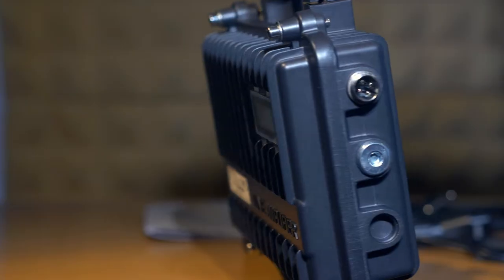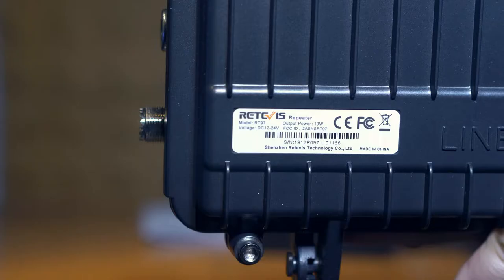But before I talk about what a Retevis RT97 repeater is, I will say a few words about what repeaters are in general. In radio communications, a repeater is a device that receives a signal from the air and transmits it again to the air. A real full-fledged repeater receives a signal on one frequency and transmits it again on another frequency, at the same time as it receives, without introducing any delay into the signal.